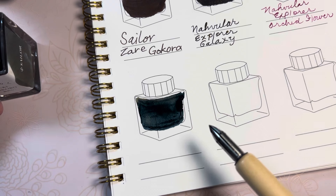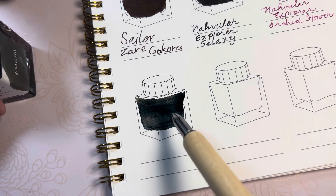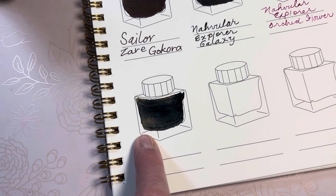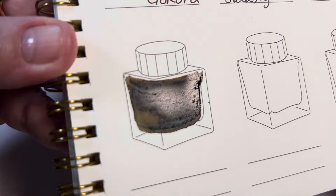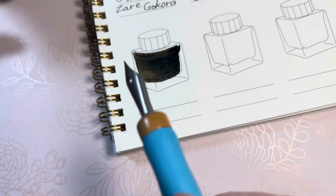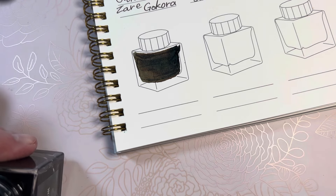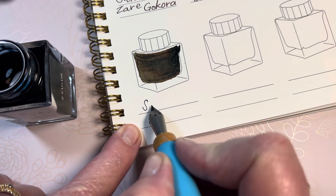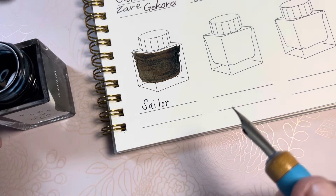Hopefully while I'm writing the name you can watch the ink dry. Looking at it on paper it appears more like a dark teal green to me, but on camera it's looking more dark blue-gray. As it dries we'll be able to see the color change — I can already see it happening right here in the bottom corner. Some drying and color changing is going on. To write the name I'm going to use the new Kakamori dip nib that I got, because I gave my other ones a real workout and wasn't as satisfied with them after some time. I'm attempting to use this new one — Sukigokoro Coral.